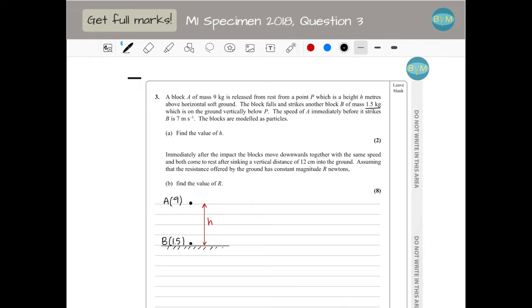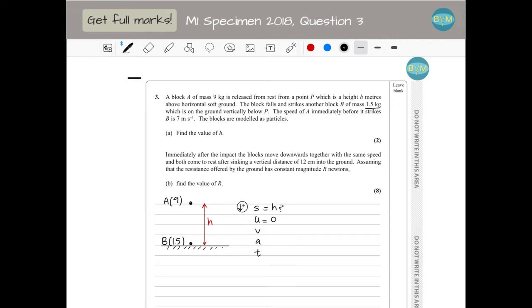This is something falling freely under gravity. This is calling for SUVAT. So we are going to write what we have. And remember, when we are working with gravity, we are going to choose a positive direction. I'm going to choose downwards because it's how the particle is moving, but it doesn't matter. You just have to be consistent with what you choose. The displacement is going to be h, and it's going to be positive, it's downwards, and it's what we need to find. Initial velocity, released from rest, it says here. So the initial velocity is 0.